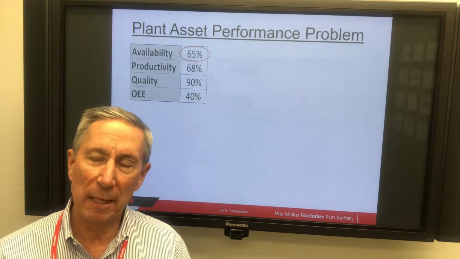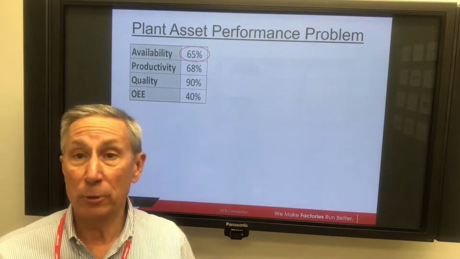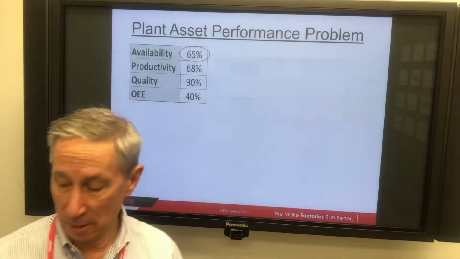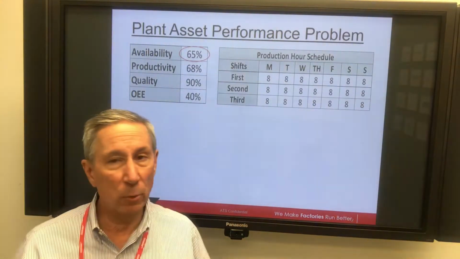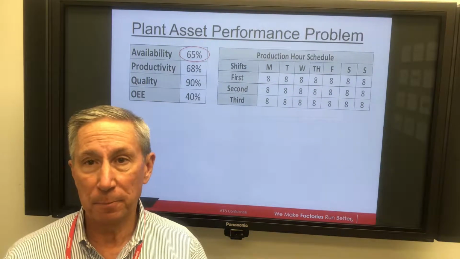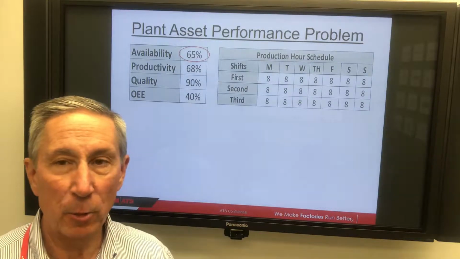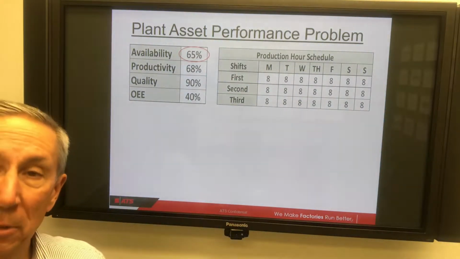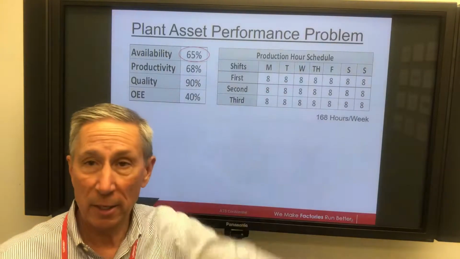So we talked about that a little bit, and I said, okay, what is your schedule? How many hours are you putting in to produce the product that you need? So we put together this. You can see they're operating 24 hours a day, 7 days a week. So the business is booming, they're working really hard, and they're still running at 40% OEE, so you can imagine. So next, you're looking at 168 hours a week of production time.